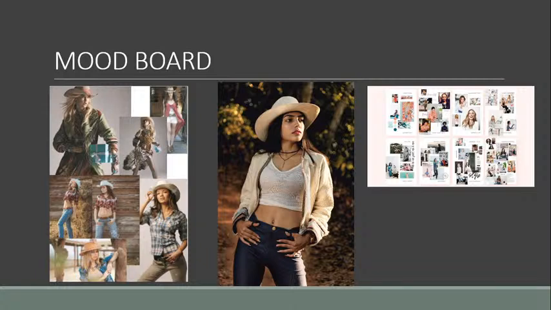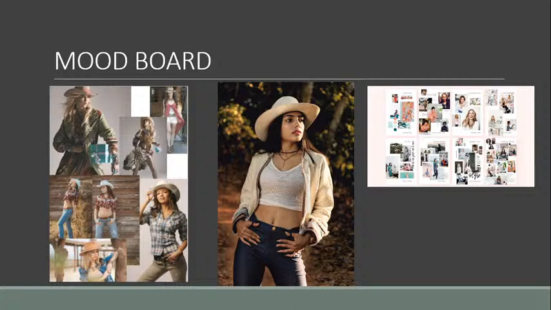These mood boards contain pictures which will have accessories, relevant outfits which you want to capture, and the different poses, because I've heard a lot of questions regarding what poses you want, how you choose the poses, how you tell the model to choose the poses, because quite a lot of them are beginners, they don't know how to pose. So having relevant reference pictures in your mood board and sharing them with your models gives her an idea what kind of poses you are looking for.